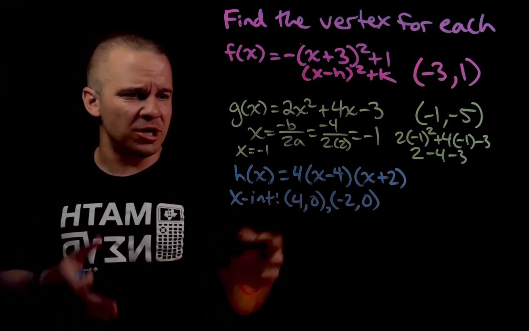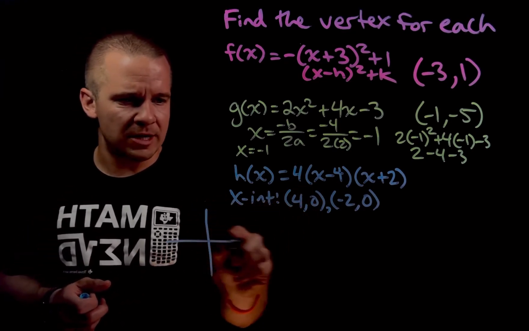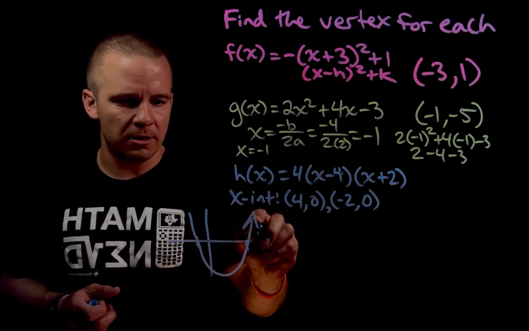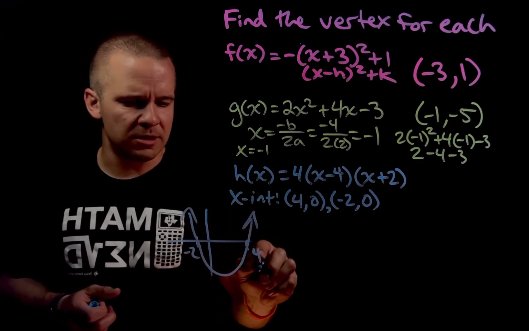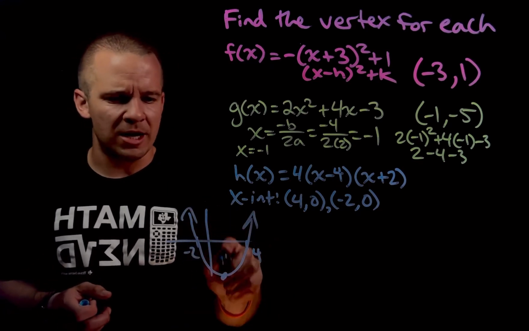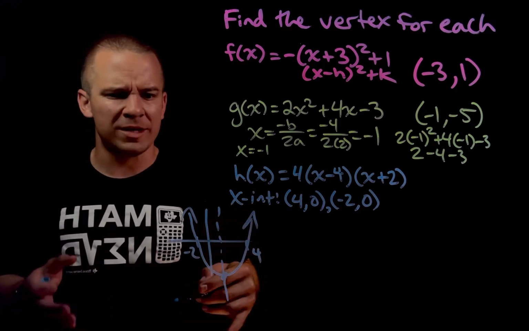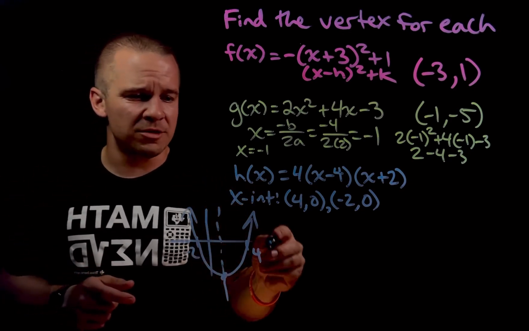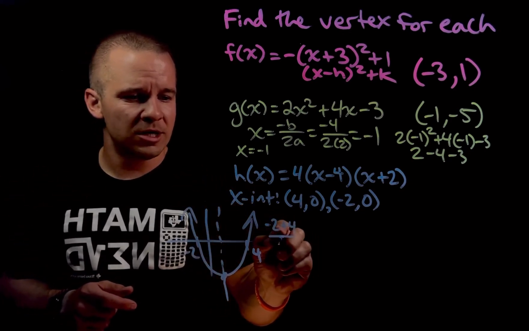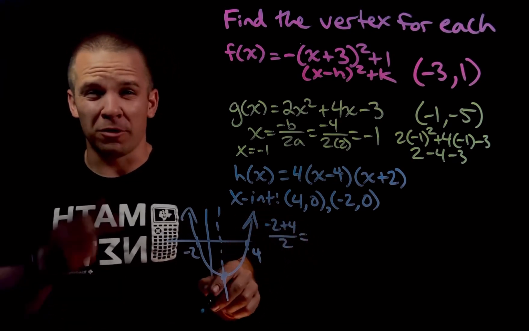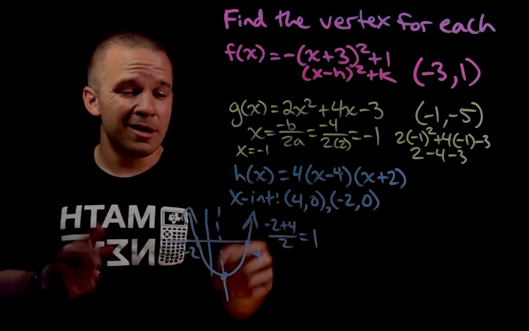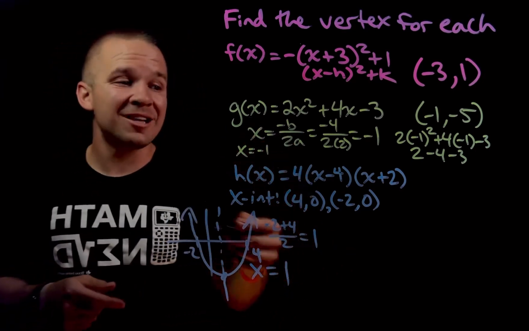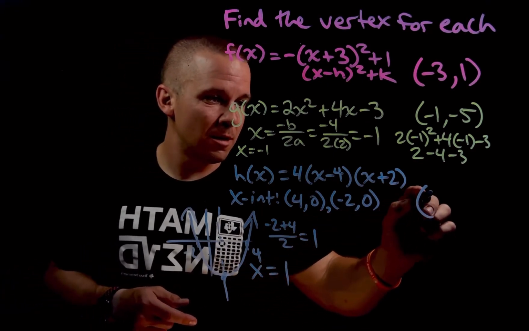Well, if we do a rough sketch here, this is a positive, right? And I'd have positive 4 all the way over here and negative 2 right here. It's going to look something like that, right? This is negative 2. That's positive 4. Well, where the heck is my vertex going to be? It's going to be right here, smack dab down the middle. Well, what's the middle of negative 2 and 4? If you don't want to count it out, you can just add those two together. Negative 2 plus 4, divide that by 2. Well, negative 2 plus 4 is 2, divided by 2 is going to be 1. So not only do I have my axis of symmetry, once again, x equals 1, my x coordinate of my vertex is going to be positive 1.